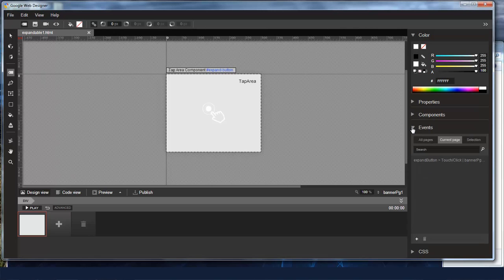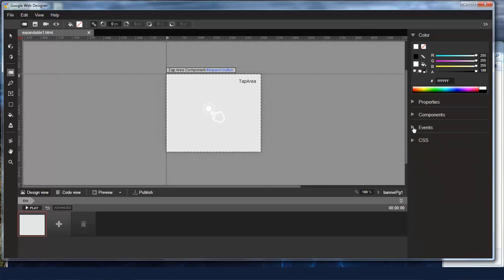We could wire an event raised by a component with a target component, and thereby add interactivity to your ad. And we'll again see some examples as we progress in this demo. And this is a very important part of GWD, which allows you, without having to write any single line of code, to express some of the behavior in a declarative manner at author time.